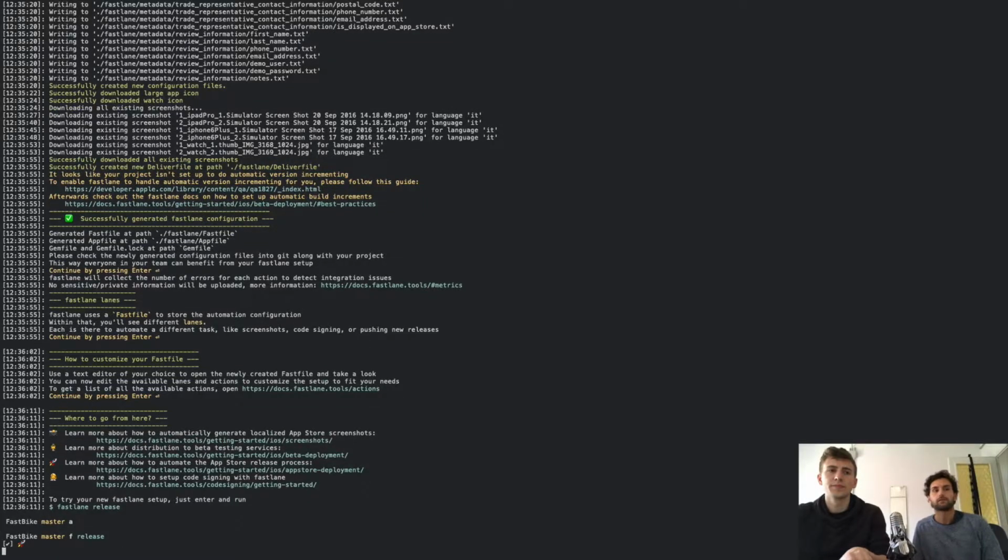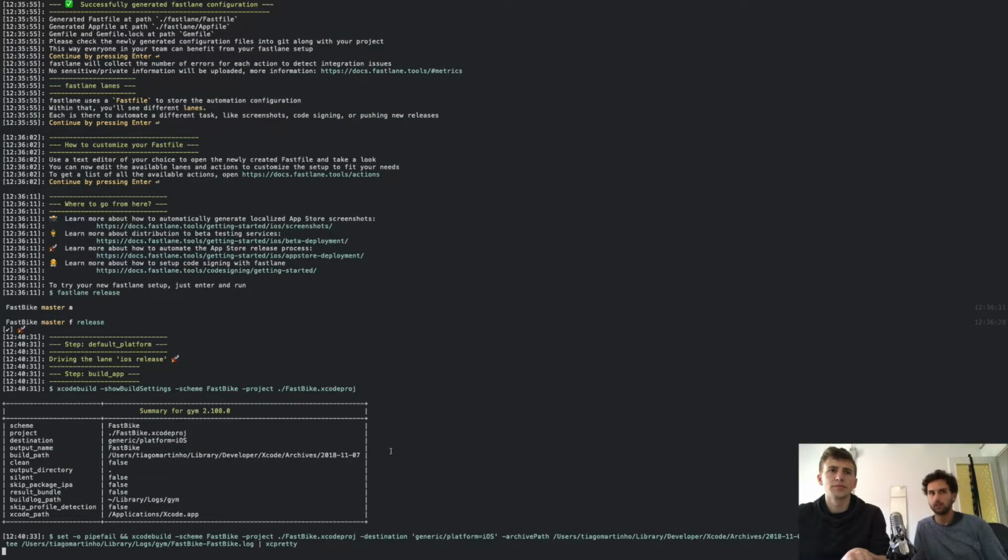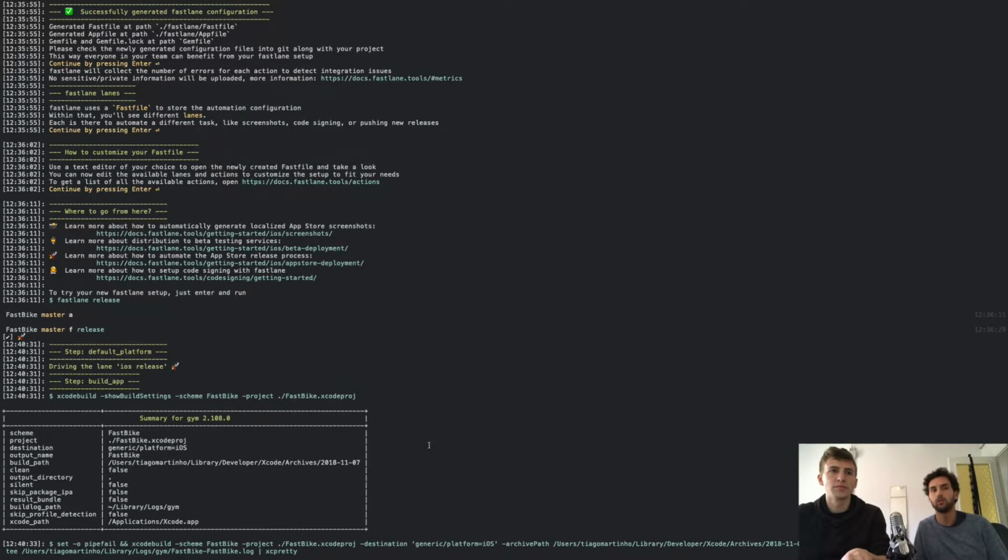I also like to customize the submit step. The way I usually do it depends from team to team, but I like to submit to review, and it also submits to TestFlight. So I get in the queue for the Apple review team. In the meanwhile, I'm doing beta testing and alpha testing with this binary. If everything goes well in the testing and Apple approves, I can release immediately that binary that was already tested. I'm saving some time, putting in parallel the testing and the App Store review times.